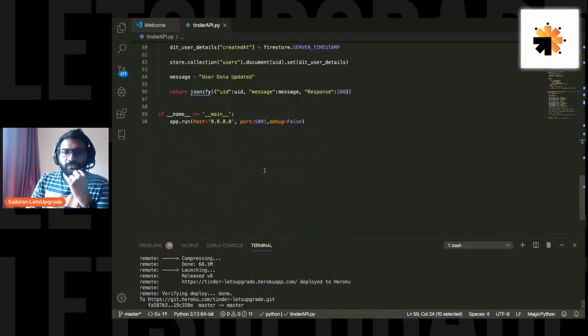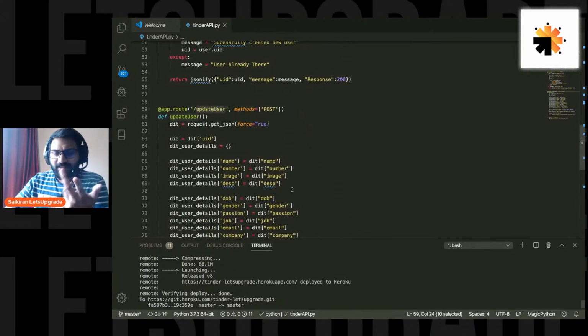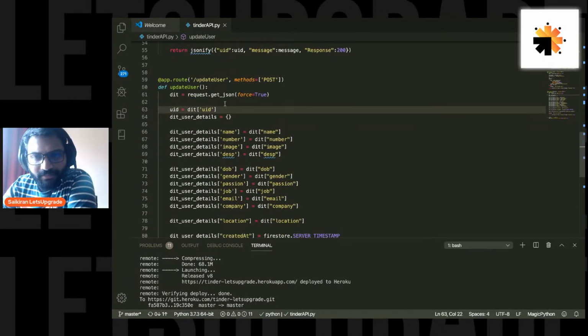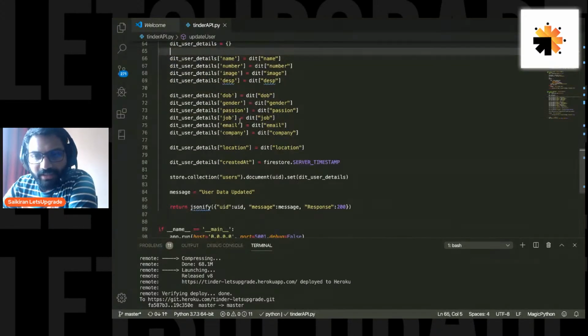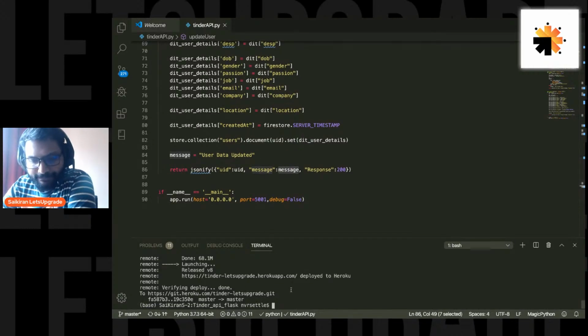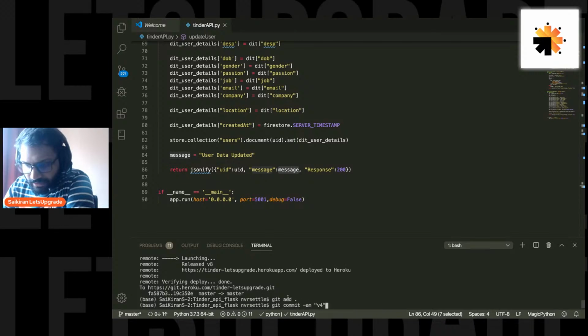Okay, so what is the actual error here? We are putting it properly, right? dit is equal to the dictionary data, dit.uid get, everything is proper. Then what is wrong here? I think this is wrong.